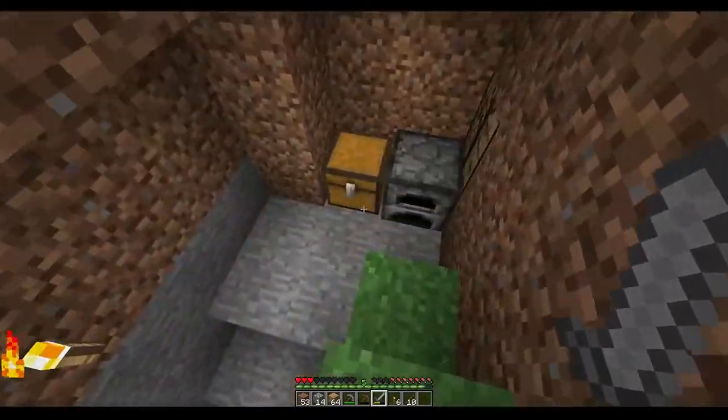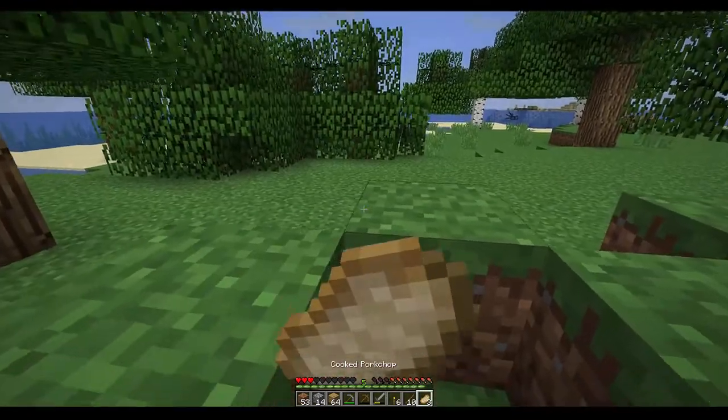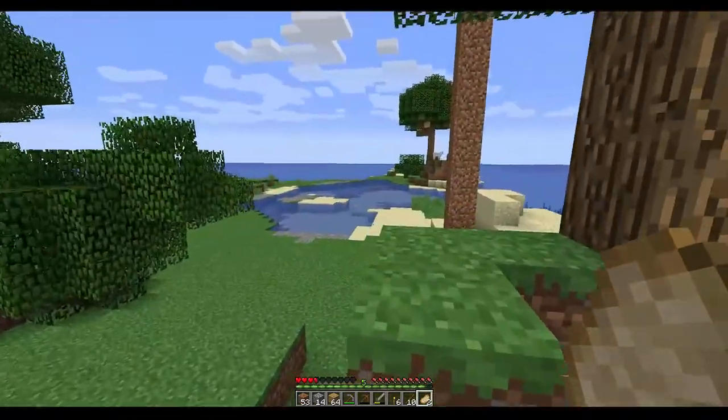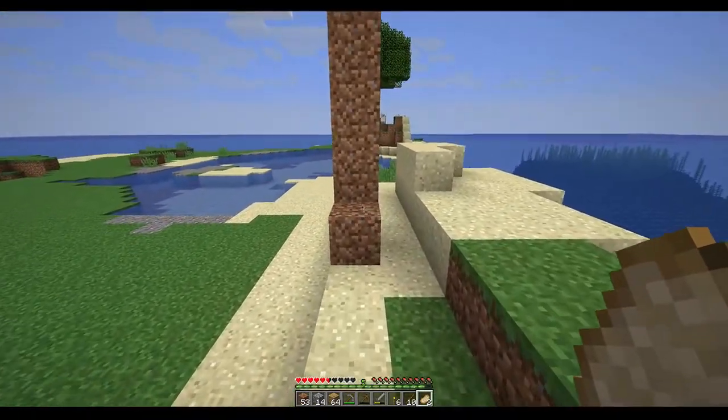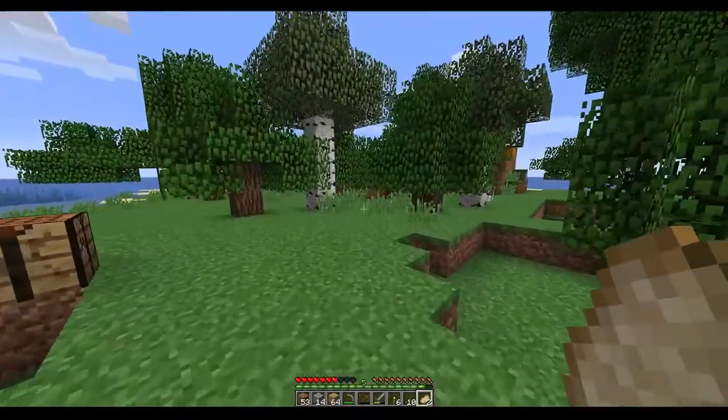But unfortunately, I can't break this block quick enough. I need, like, a stone shovel or something. And we need to do it before the stuff despawns. I don't know what my wolves are doing right now.